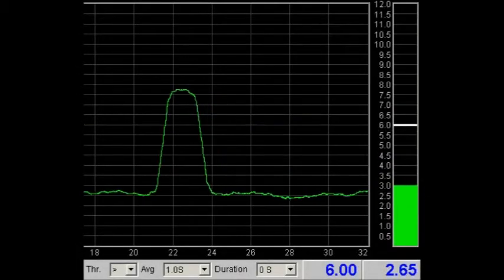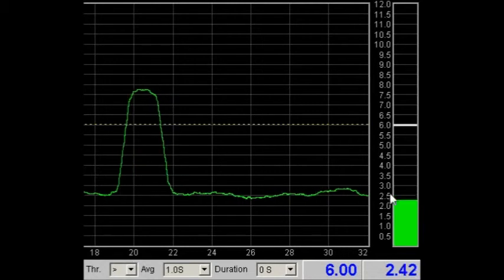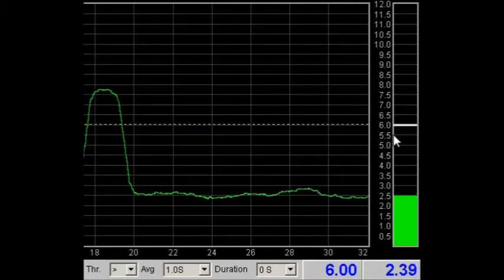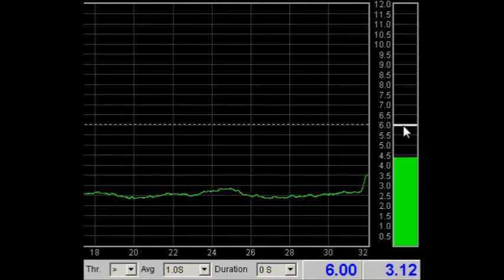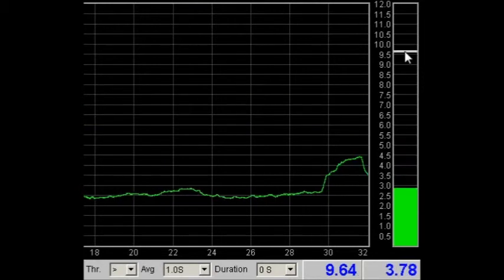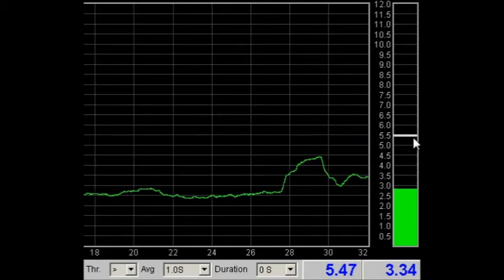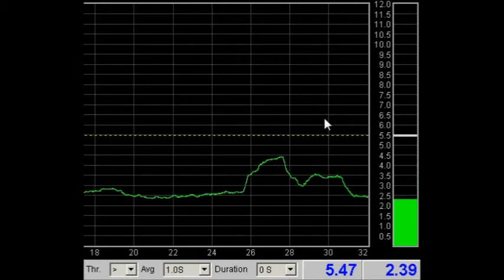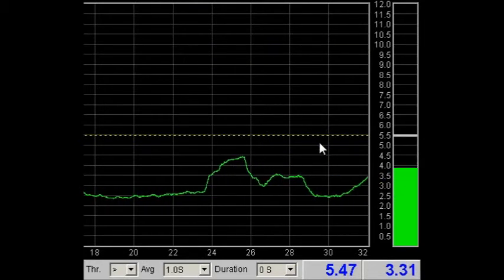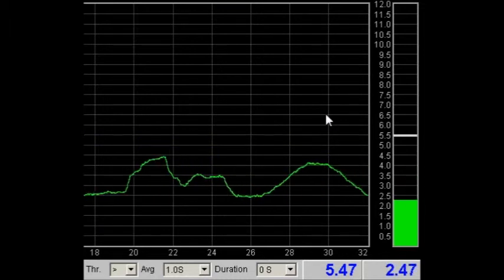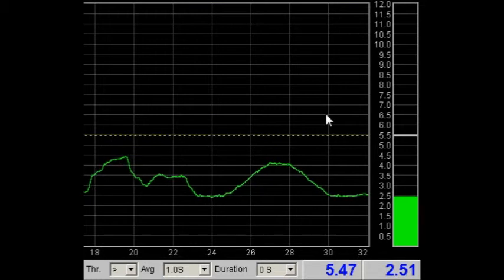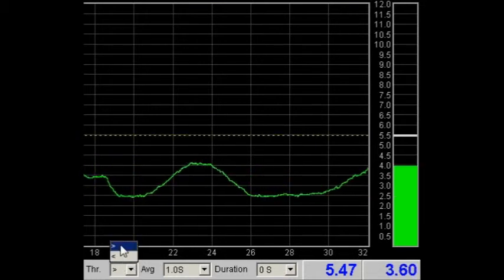The threshold itself is set using these controls. This bar controls the actual level of the threshold. You can drag it with your mouse to change it. You can set the feedback to sound either when the signal goes above the limit or below it. I think most typically you'll want to set it to above so that the feedback warns you when you've tightened up. Use this control to set the condition.